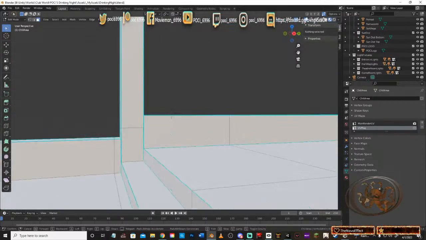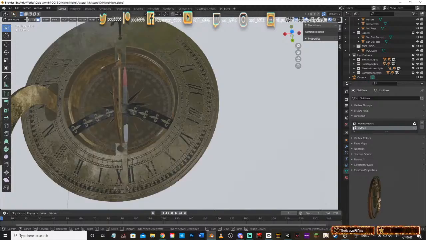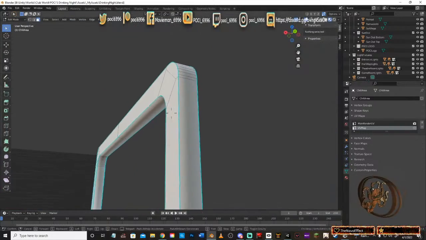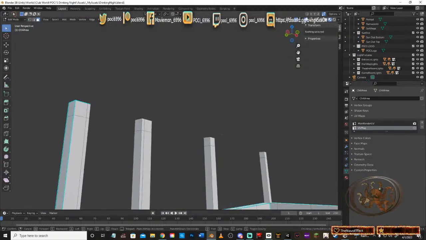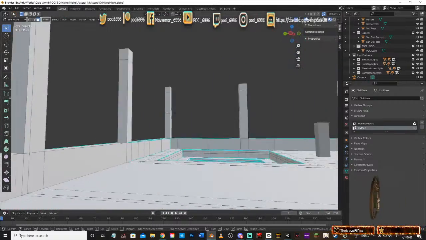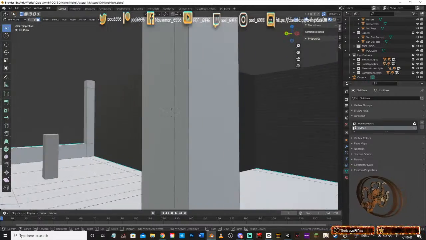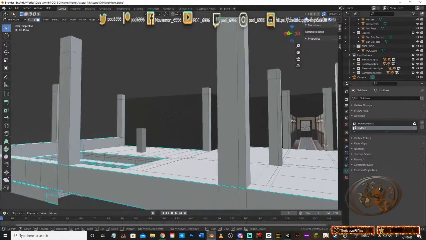I have this little walkway right here. I got the little compass asset that I have. Oof, I love this. This is amazing. Amazing asset. Something like pillar based. I want a lot of open areas, so I'm going to do something like pillar based. This is going to be a standalone pillar, and that's going to be a standalone pillar, and that's going to be a standalone pillar. But everything else is going to be interconnected.